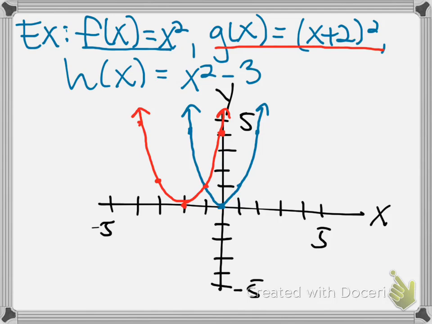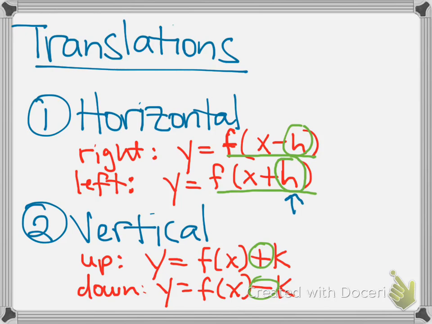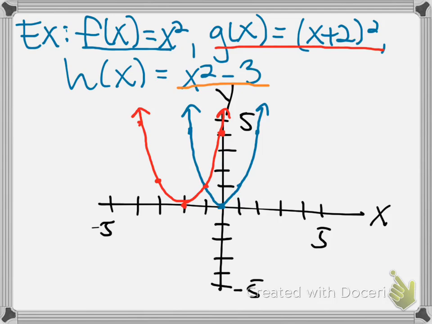Now let's take a look at this other example. I've got the function h of x is x squared minus 3. Now you notice that minus 3 is outside what's being done to x. So that means that this function is going to be a vertical translation. And based on the last slide, we know that if k is a negative number, then we must be moving down, however many units we have in our equation, and that's 3. So if I'm going to graph this function h of x, I just take the parent function and move it down 3 units.